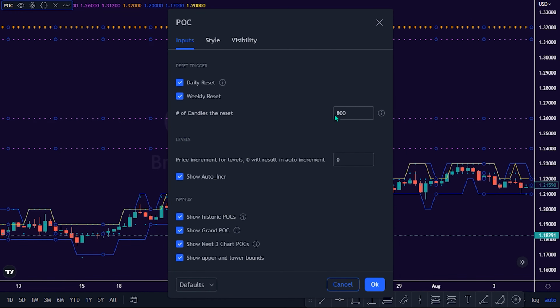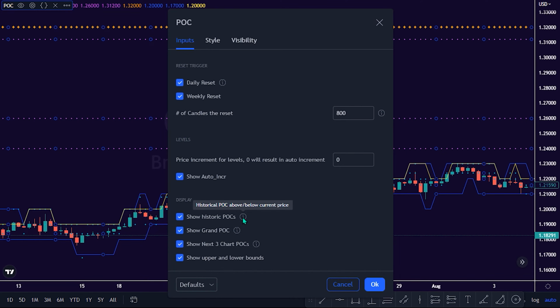The candle count of the resets starts from the beginning of the data set, bar index equals 0, versus bars back from the end of the data set. A period in this context is the time between resets, the start of the POC, for example, the start of a day or week, until it resets, for example, at the beginning of the next day or week. The period automates the determination of the increment level rather than the user specifying ticks or price brackets. And it does not allow for setting the number of rows and then calculating the implied price increment levels.